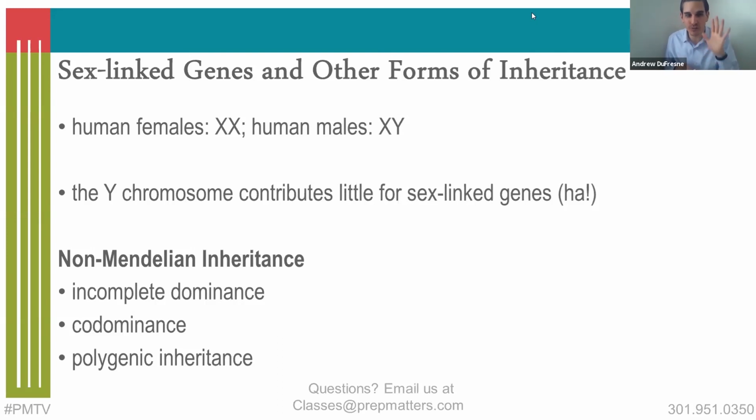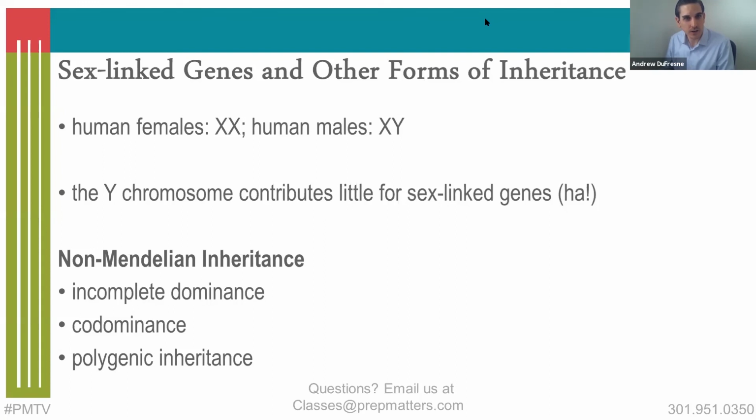Human females, in terms of simply the sex chromosomes, are XX, and human males are XY. Traits like color blindness, red-green color blindness, and hemophilia, that idea of having a difficulty to clot in your blood, are actually X-linked or sex-linked. But it's usually the X chromosome, as I said, given just the real estate that's available, that is at the heart of how those traits are inherited. So in males with only one X chromosome, you can't mask it. If it's a recessive allele, you still present it because you don't have a dominant allele to mask it. So that's another fashion of inheritance that you want to be aware of. If you have questions on that, again, please let me know.